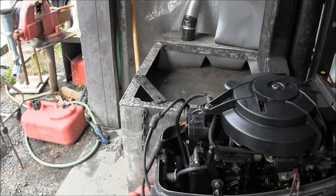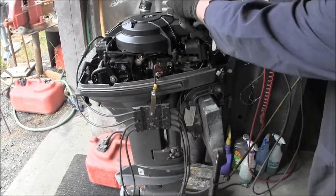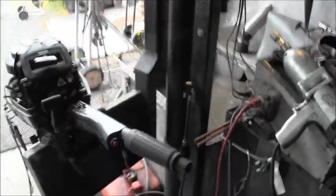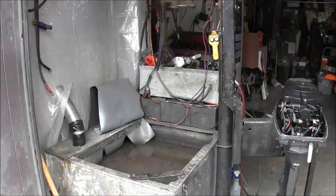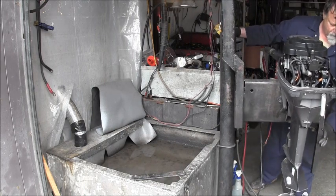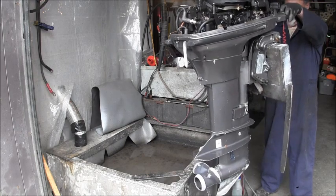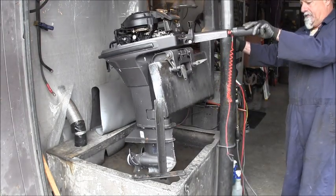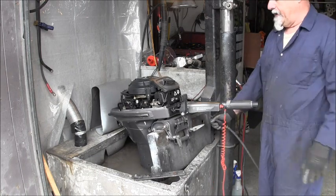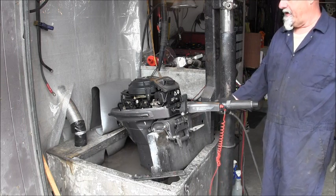So we got spark on the spark check. We got compression. At that point, I say we put it in the tank. Let me get set up, I'll be right back. Okay, I put some better spark plugs in there. Cleaner ones anyway. So she got new spark plugs in there.